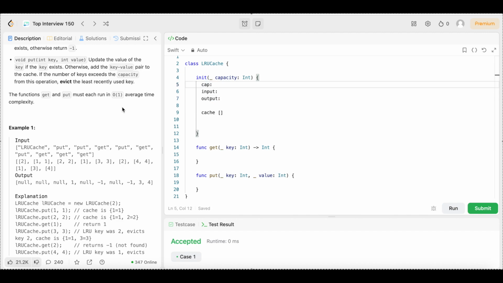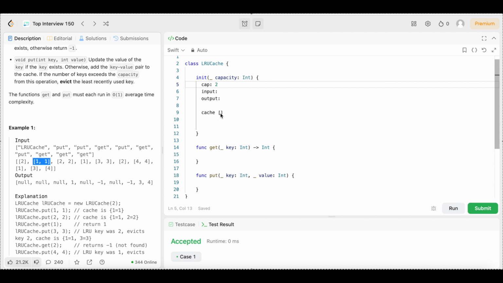Now let's see how we're going to do this. First thing we're going to do is initialize the capacity, which is 2, so we're just going to set 2 as the capacity. Then we're going to call put, which puts this key-value pair, 1 and 1, into the cache.